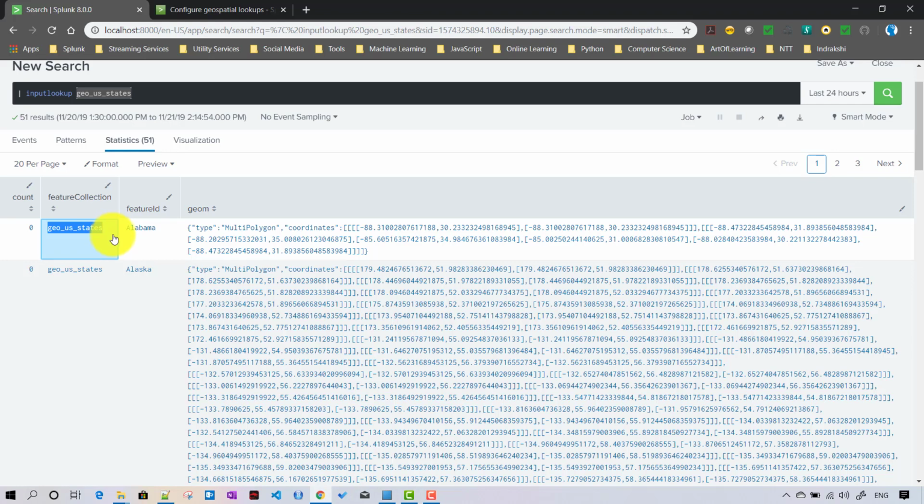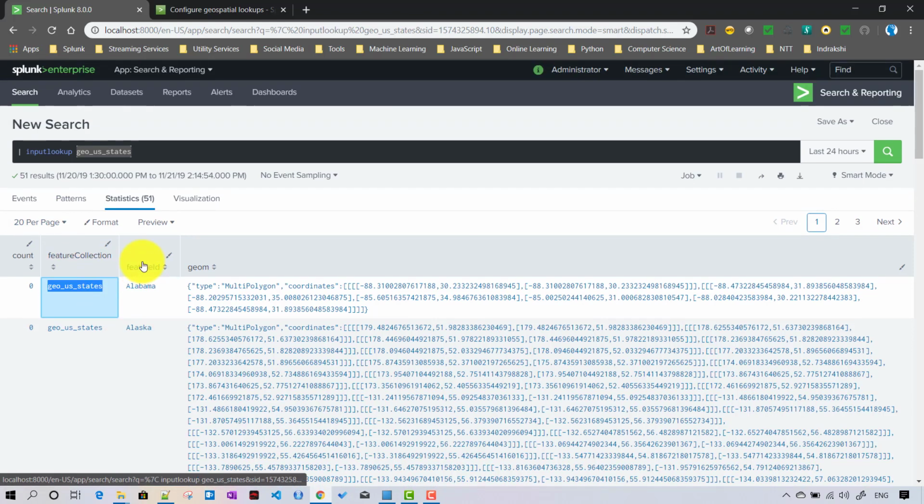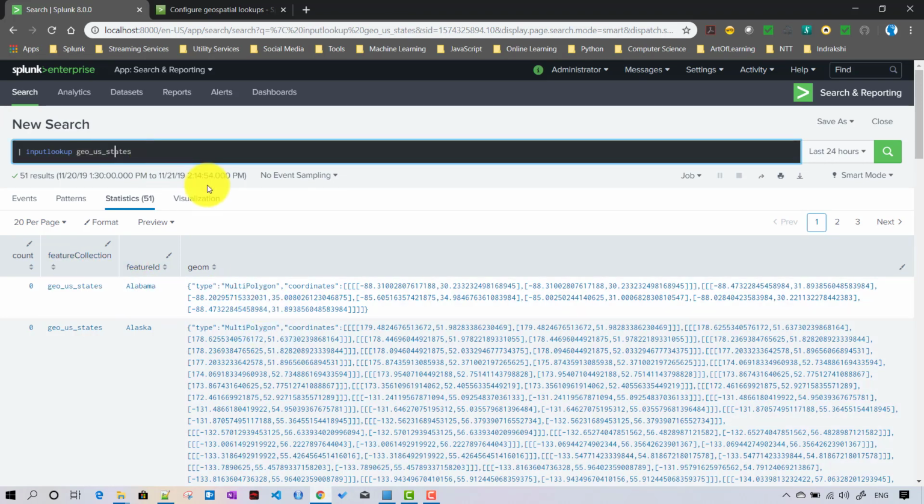So the geospatial lookup actually extracts these two pieces of information by reading this particular KML file. If we configure that KML file properly and create the lookup, it should be able to display information something like this. Then from your event it picks up the coordinates and matches them with these coordinate ranges, and it returns the featureId and featureCollection from the geospatial lookup, okay? So that's the overall architecture.